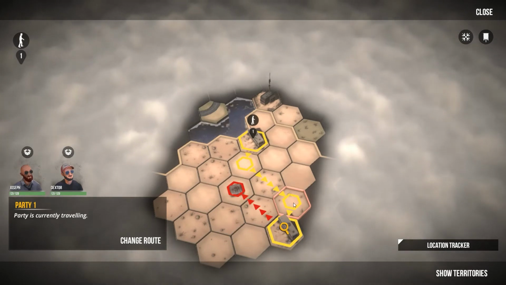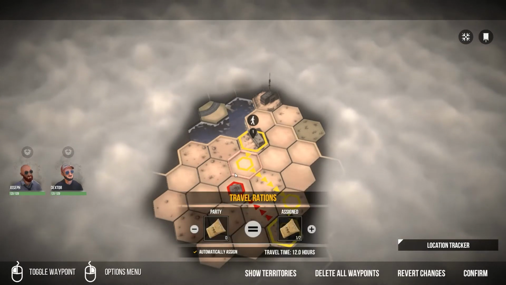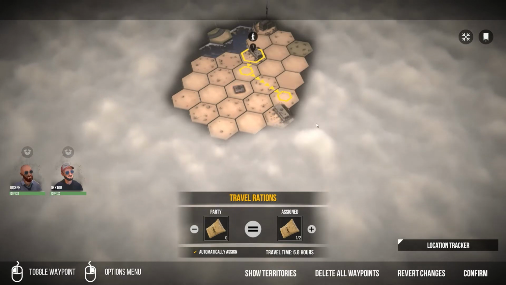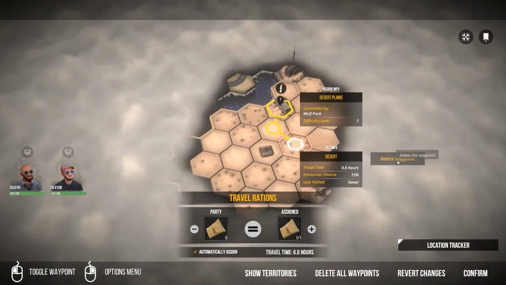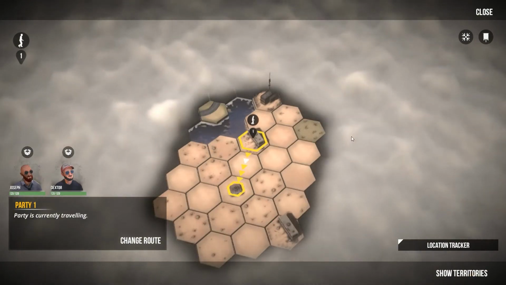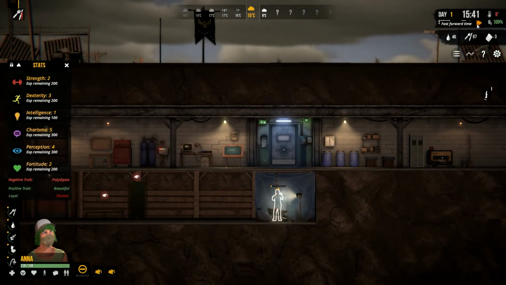So, I'm going to go ahead and click here. Can I click on this and change route? Delete that waypoint. Delete that waypoint. That's the new waypoint. Confirm. Just come home. Cool. Because you've got stuff to dump.